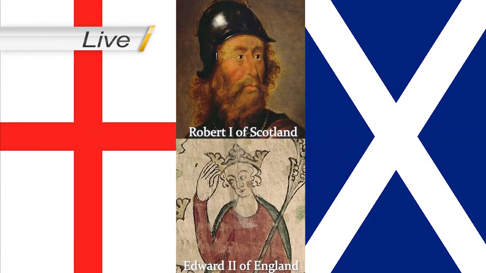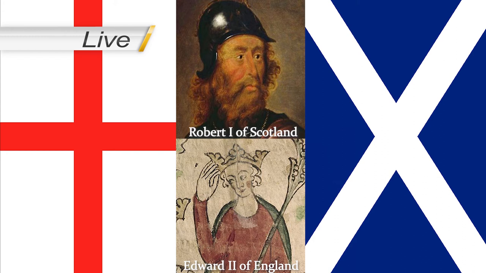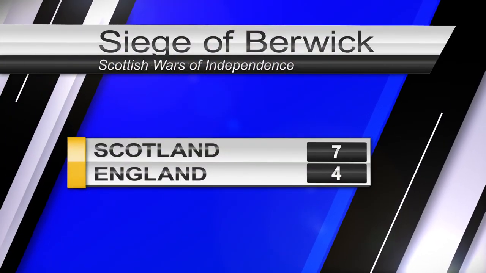Berwick — the last English stronghold in Scotland — is being besieged by the Black Douglas and Sir Walter Stuart, Robert the Bruce's brother-in-law and father of future King Robert II, the first Stuart King of Scotland. Bruce had already attempted to take Berwick in winter 1317 but withdrew. Now it's April 1318 and the Scots have managed to bribe an English sergeant to allow a party of Scots to climb the town wall. They're over and running amok, and after some street fighting they've taken it. King Robert the Bruce appeared with an army, and an 11-week siege ended with the English surrendering due to lack of supplies — Scotland completely free of the English. Scotland 7, England 4.